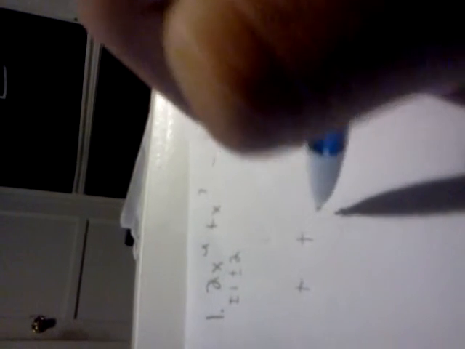Our next step is to use Descartes' rule to figure out how many positive and negative values we will have. So to do this, we list the signs. So since 2x to the 4th is positive, we put a plus sign. X cubed is positive, so we also put a plus sign. Negative 5x squared is negative, so we put a negative sign. Negative x is negative, and plus 3 is positive.